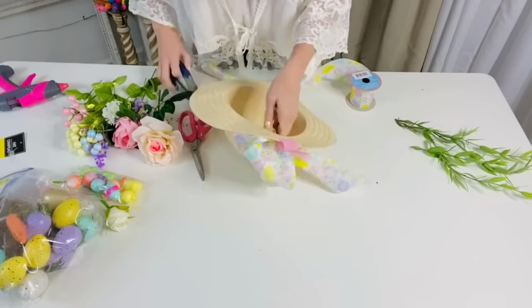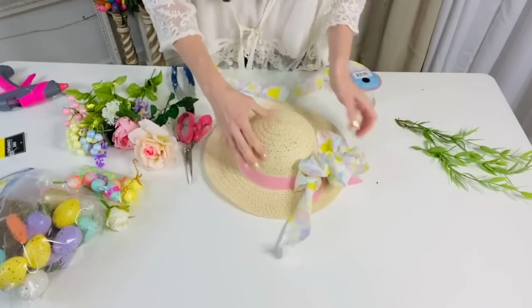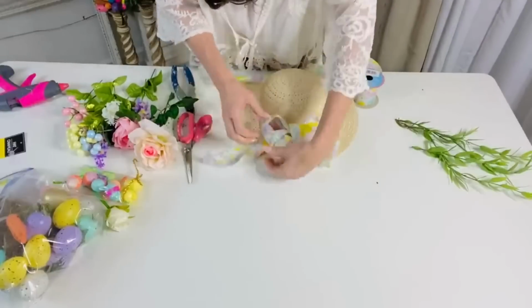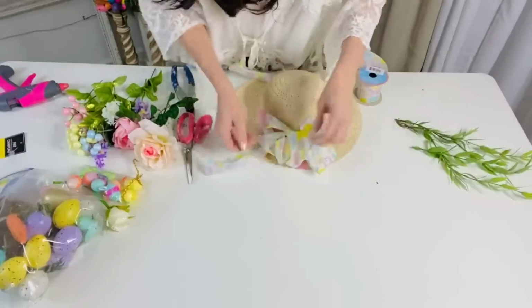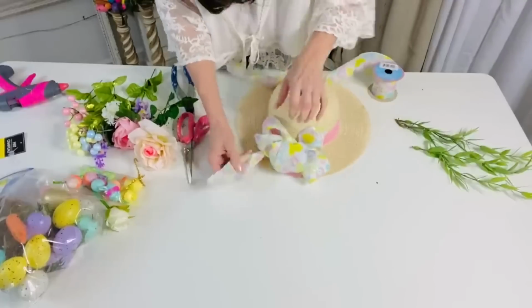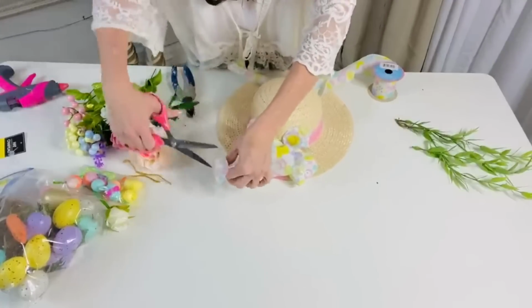But anyway, you can take your pipe cleaner and just string it through the little Dollar Tree bonnet. It has little holes in it that make it big enough to pop that through, and then give it a bit of a fluffing. And then really you can add pretty much any floral or greenery that you want to. Now when I'm making a floral arrangement, I always want to add my greenery first.